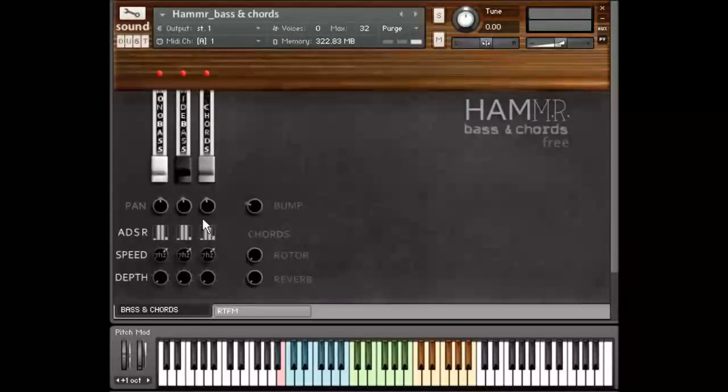We can control the pan. There's this thing here where if you press the pan button itself, the first one becomes the master for quick control of everything, but these are separate. Turn it off. First one is separate. Same goes for here. You've got attack, decay, sustain, release, which are individually controllable as a master or not. So with that, you've got a slow fade in.